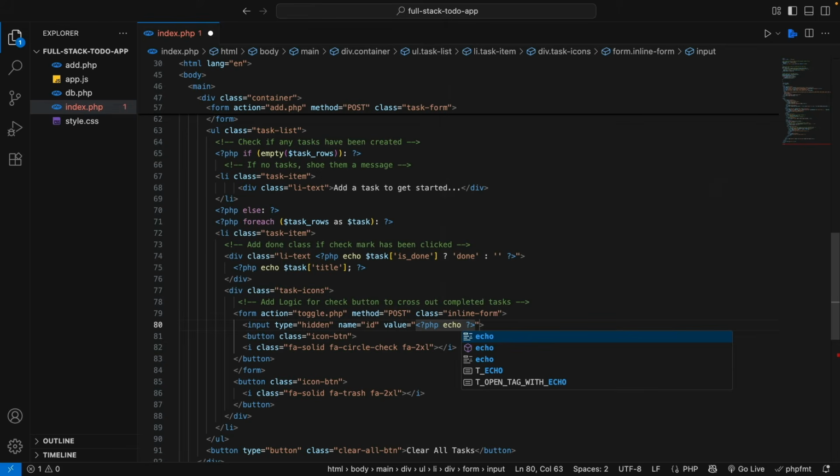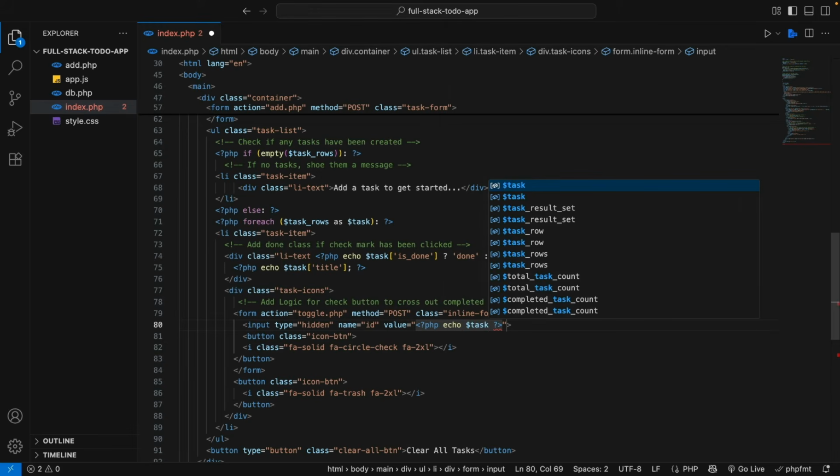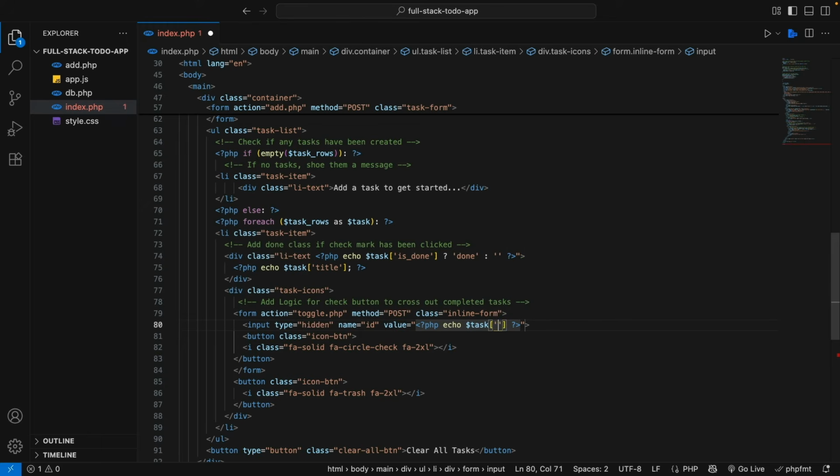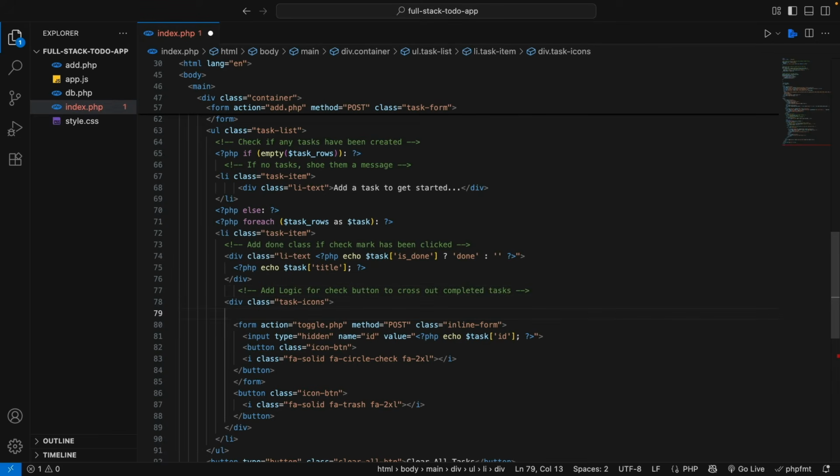And here we're going to say echo task, and grab the ID. Then let's move this comment right here, and make another comment here. We'll say toggle check button, because that's what this button is, just so you can clearly see where we are and what we're doing.